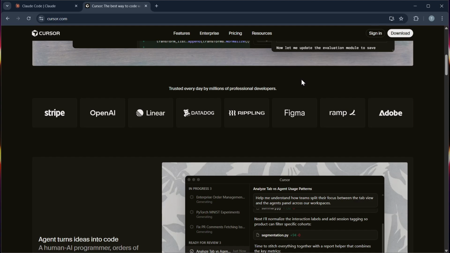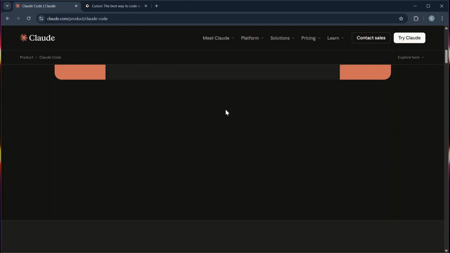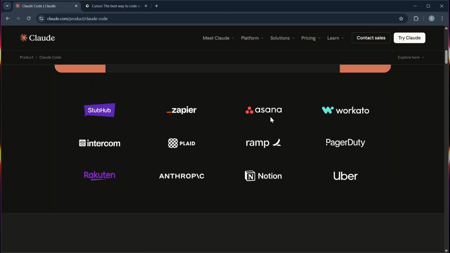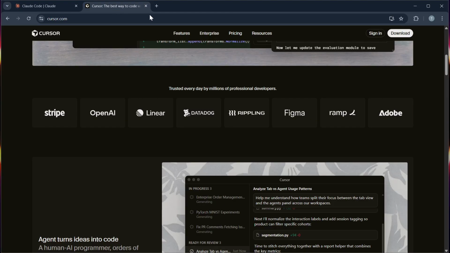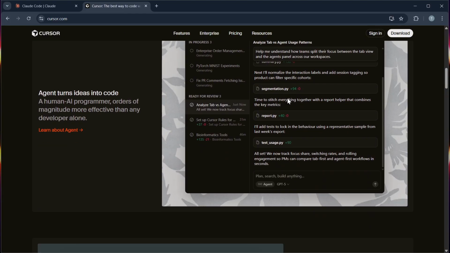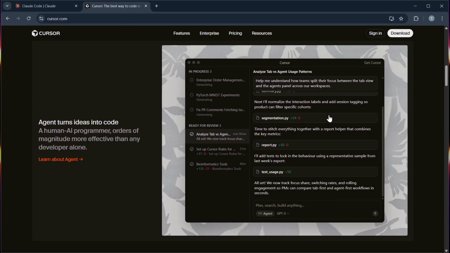So let's go to the ease of use. Claude Code is extremely lightweight. You can just open a chat interface and start coding help right away. This is perfect for those who like conversational guidance. Meanwhile, in Cursor, it feels like a full IDE, which can be overwhelming at first, but very powerful once you get the hang of it.